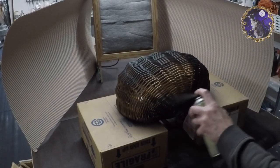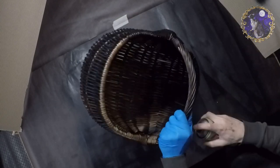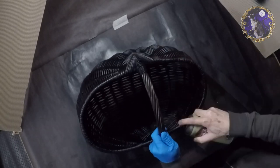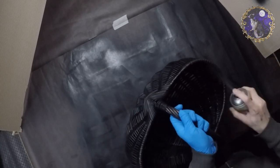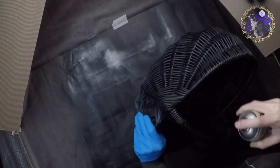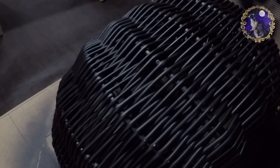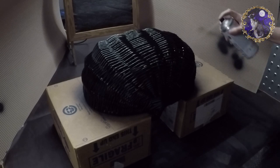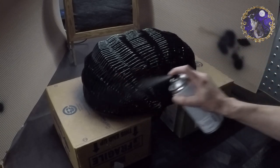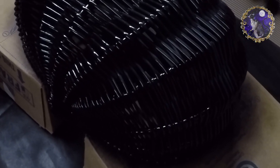And my husband kindly agreed to spray paint this basket for me while I was behind the camera filming. So here is the basket with 2 coats of spray paint, and it was very matte, and I hoped for a glossy finish, so the glossy varnish was added. And you can see now it's all glossy and shiny, the way I like it.